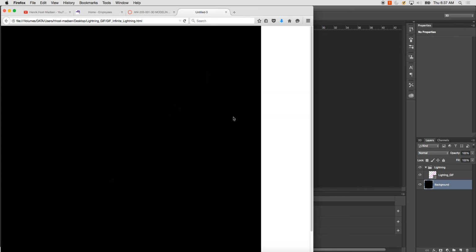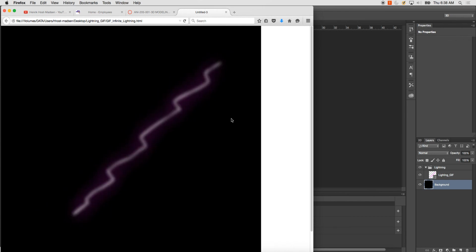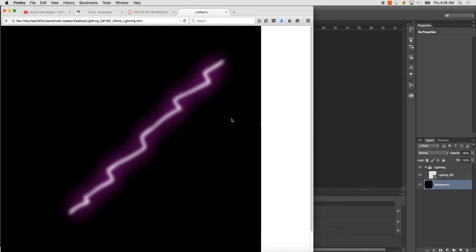And if I zoom out, there's the image sequence that we exported out of Flash as a PNG sequence into Photoshop, then exported from Photoshop after adding a background, and instead of doing an export as, we did save for web legacy and made sure it was a GIF and made sure we saved out the HTML and images. So that's how you get a movie clip exported out from Flash as a GIF ready for the web.